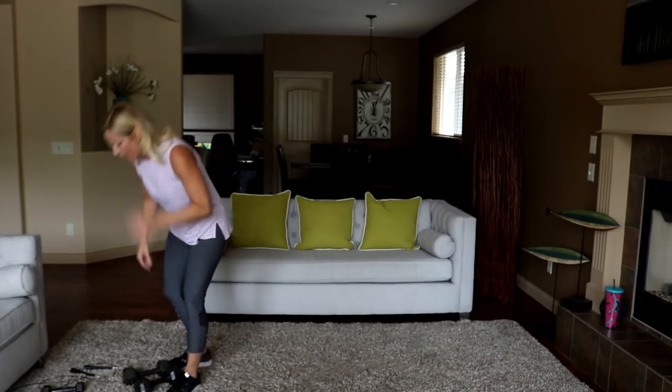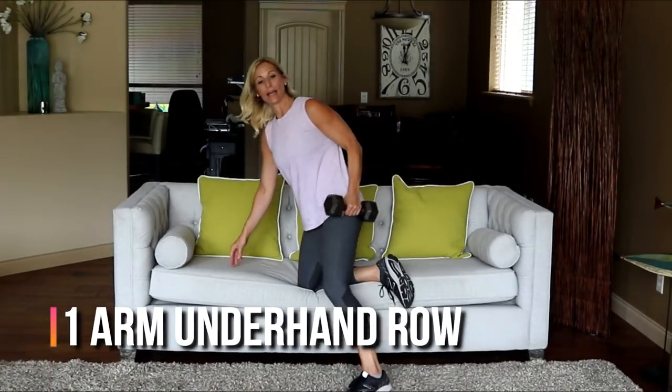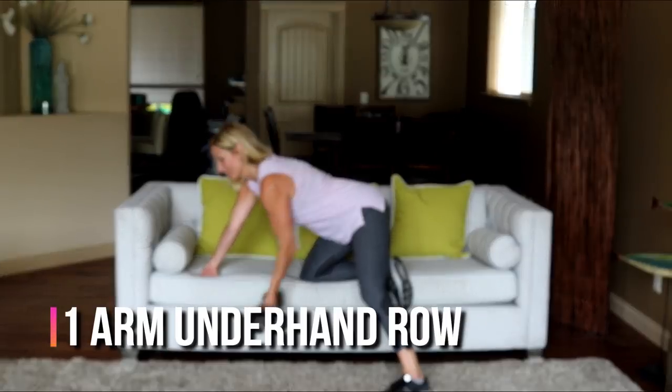Back to the start again with that one arm row. Ready. And leg back. There you go.